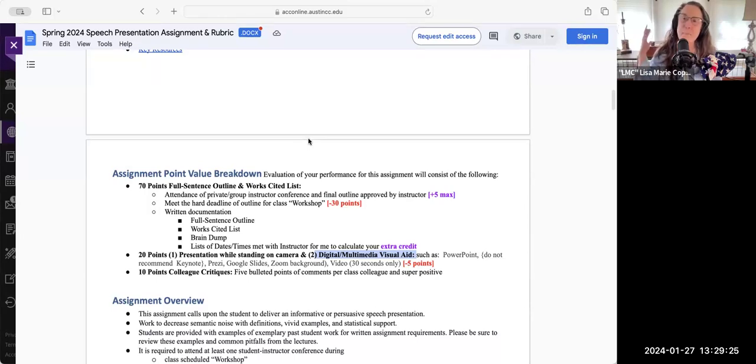I had other people with a big screen TV behind them where you really could see, and this is where you need to do some technology check, where you could see the visual aid and them. If you're going to do a screen share, make sure we can see you while you're giving the presentation, right? Because that visual aid is to help accentuate the arguments you're making, to clarify and spark some interest. Minus 5 points if it's not digital.